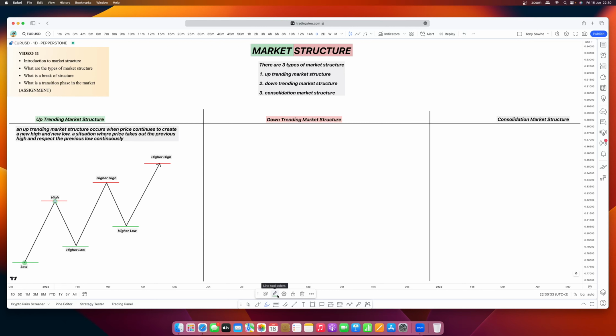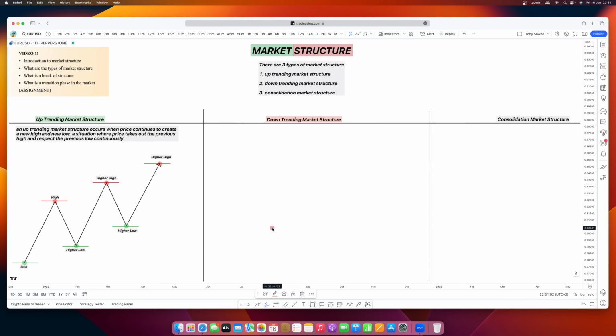This area here, this is a swing high, and we can make this red. And then price comes here again, gives us a swing low. Yeah, make this green. In this area, gives us a what? Swing high. That's a red. And now we have a swing low. Yeah, that's a green. And then where we are presently, this is a swing high. That's a red. So that's it.